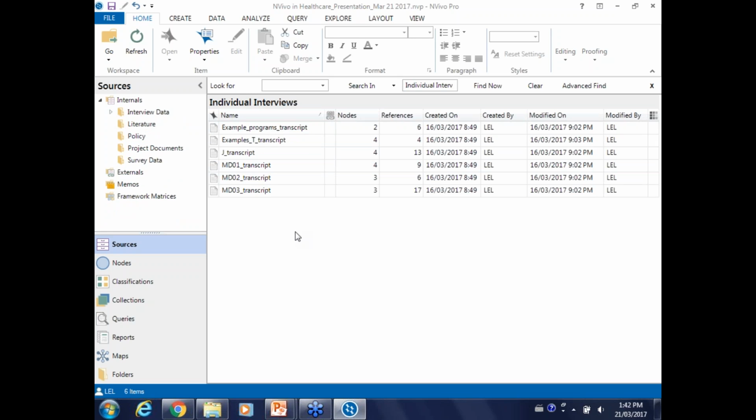Data analysis, I've talked a lot about. That's NVivo's initial use and what it's still really excellent at doing. But I'm hoping to show you that by these features, it's not the only use for NVivo.